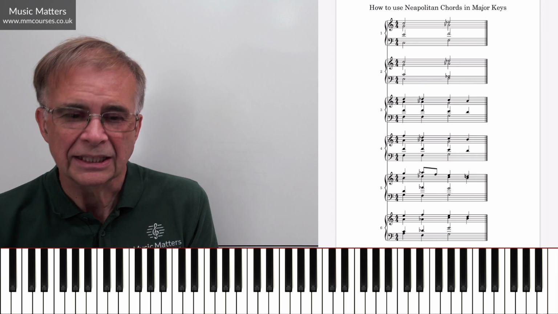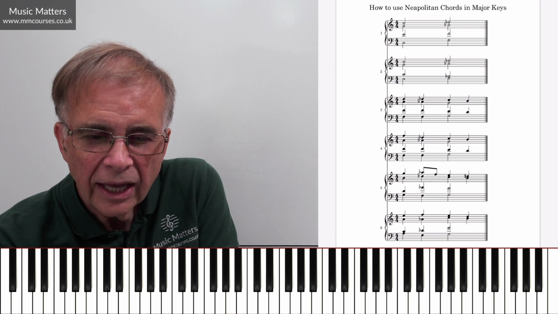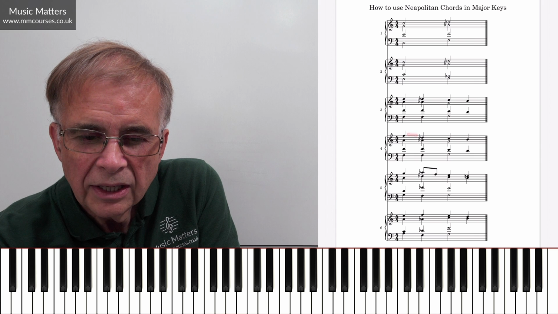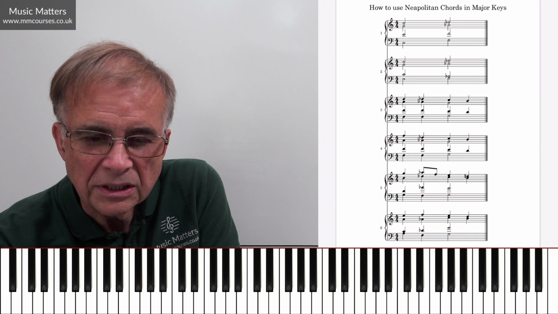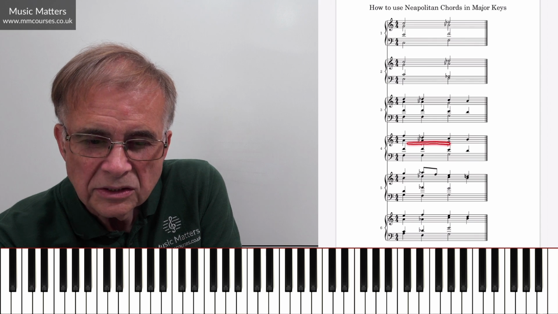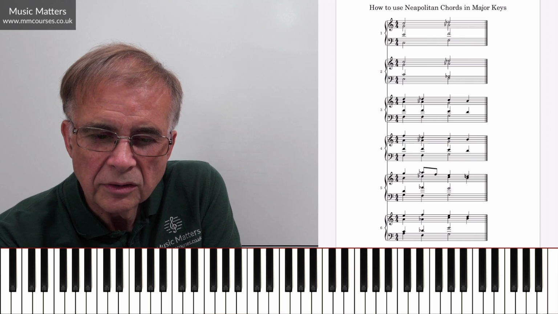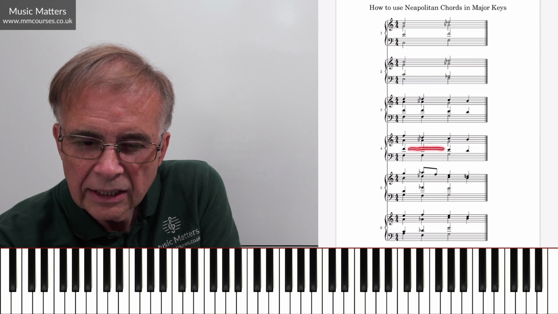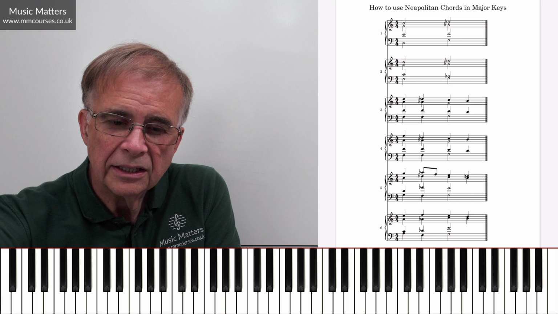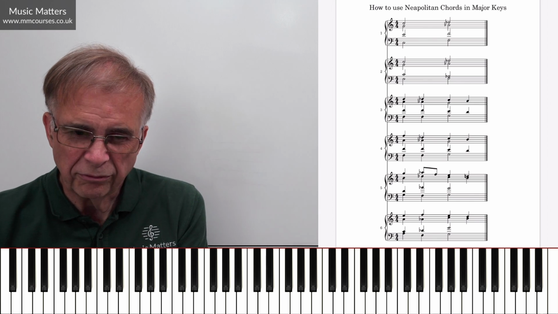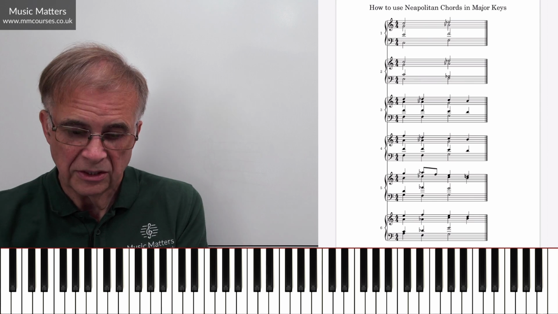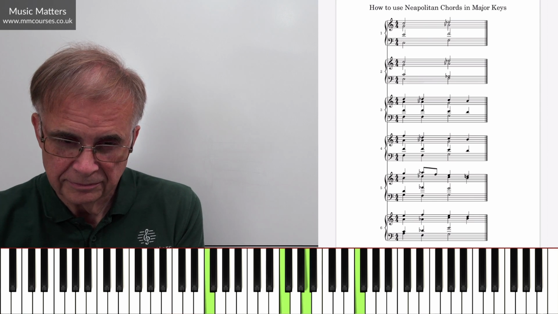And again, you can see we've fallen a third at the beginning in the soprano, then it's all stepwise movement. The alto is going very smoothly there with down a semitone, down another semitone. The tenor repeating, then coming down by step, the bass repeating, going up by step. You see that the part writing is quite smooth, but 4 works well onto a Neapolitan, mainly because of that common note F.